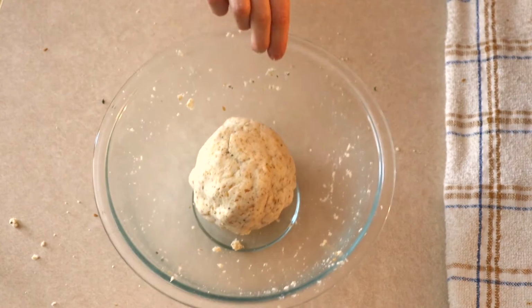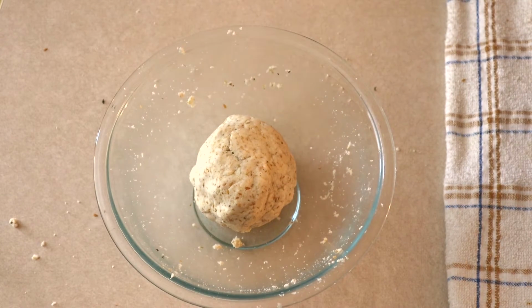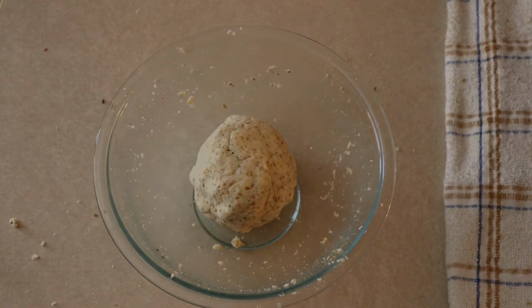Once you've massaged it, form it back into a ball, place it back into your mixing bowl, and allow it to sit for just about 2 minutes or so. Remember, as I said, there's no eggs in this, so you want your ingredients to settle in really well.